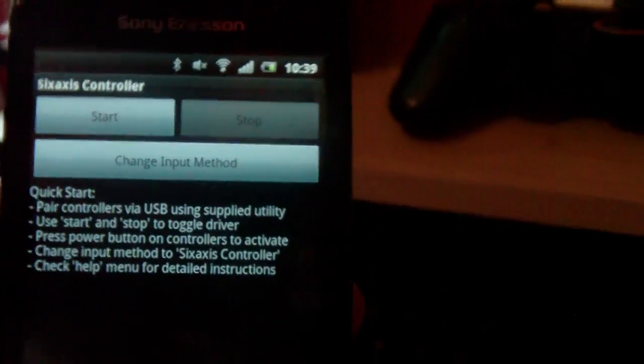Okay, so as with most things, people don't tend to believe them until they see them for themselves. So I'm going to show you this Sixaxis for Android extension that's come out. So the pad's off. That's my Sixaxis, just a bog standard Sony affiliated Sixaxis pad. Here's the application. It's called Sixaxis for Android or something along those lines. Sixaxis controller. So it's just a GUI. You click start. And then it says connection established, which means the program's running.